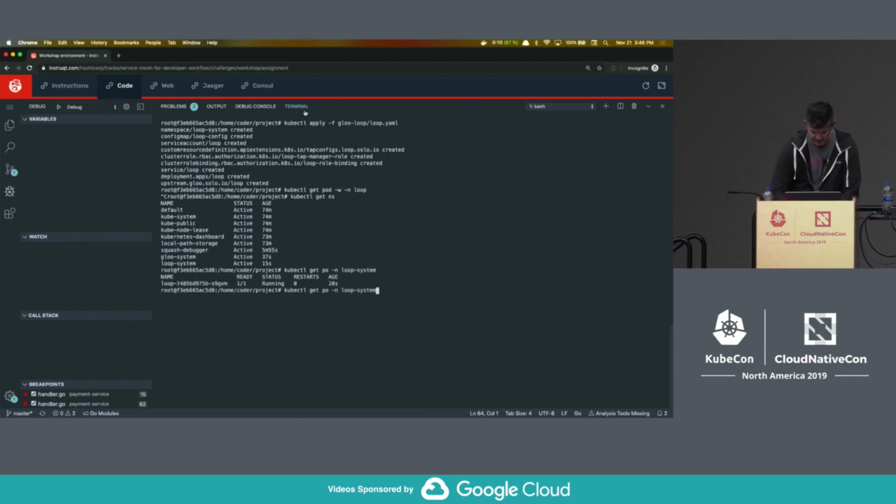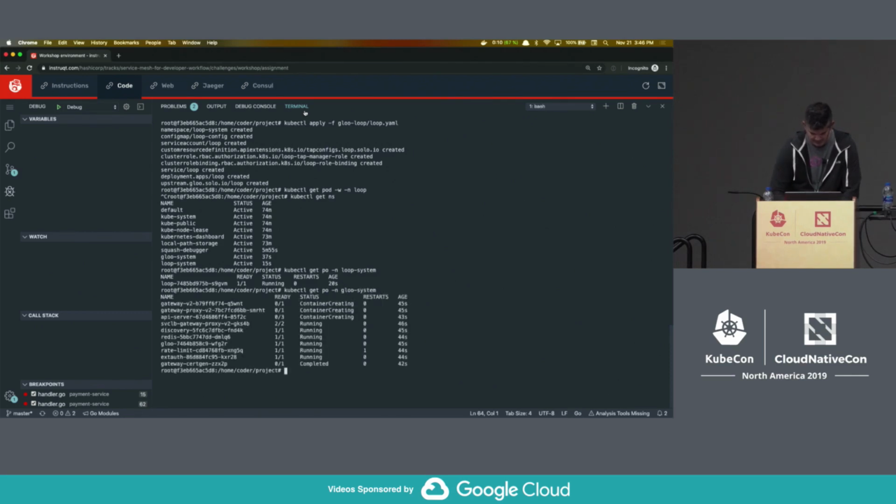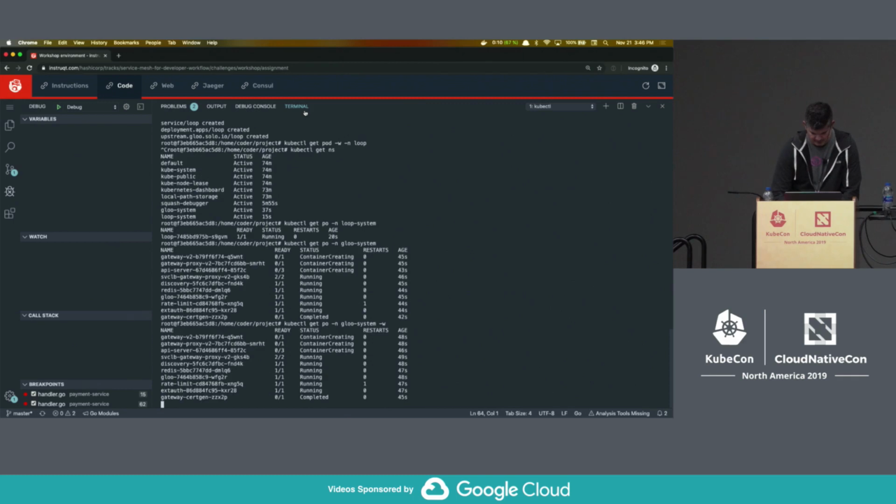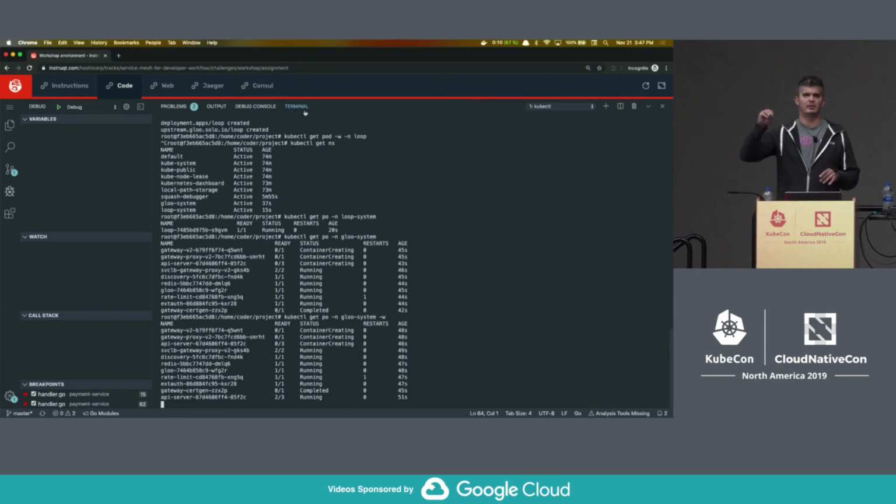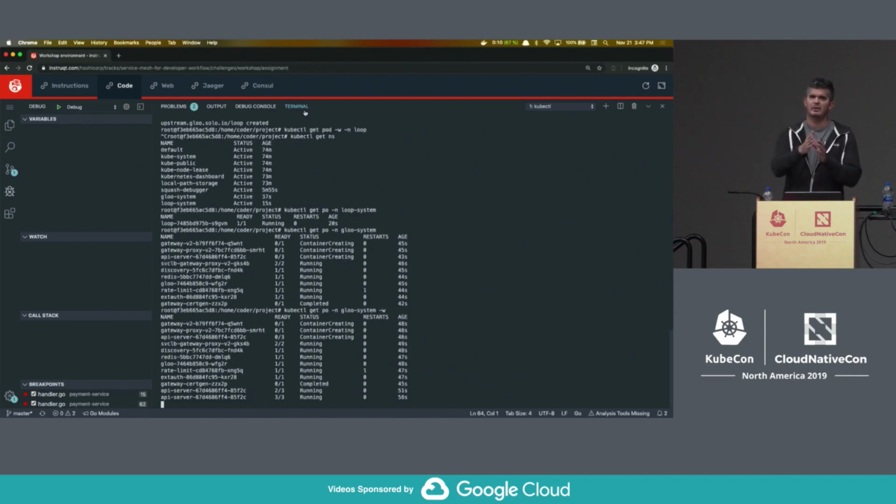So Loop is up and running. Gloo is coming up. We'll give that a second to come up. And now we have Loop running, and Loop running in the Kubernetes cluster here means when a request is going through Envoy, and we've enabled Loop to do the capture on certain requests, ones that failed are the more interesting ones, and I'll show you how we do that in a second.